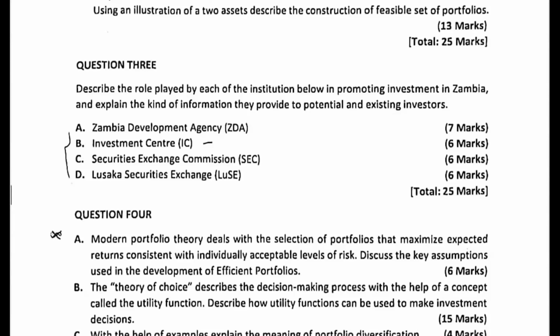Can you describe the role played by each of the institutions below in promoting investments in Zambia and also explain the kind of information they provide to potential and existing investors? Number 1, Zambia Development Agency, ZDA. What does ZDA do, really? Most of you are managers running companies, and your companies are registered with ZDA. What does ZDA really do?